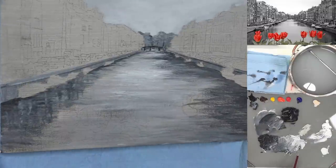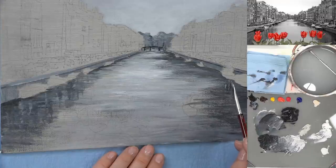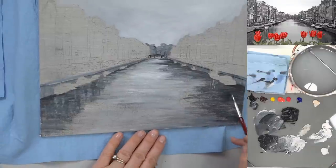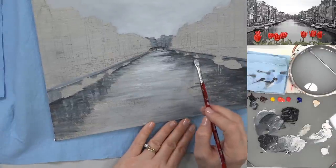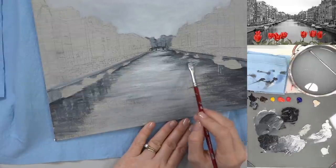This side, we got a little bit of it. So there's a little bit of it in here, coming down from that boat. There's a little bit of it in here. We already have some of these reflections happening.